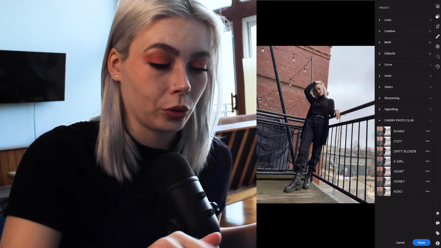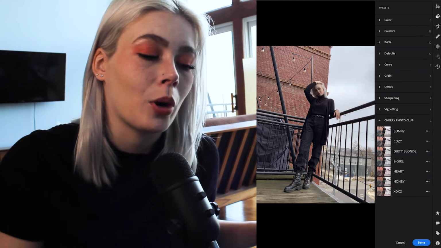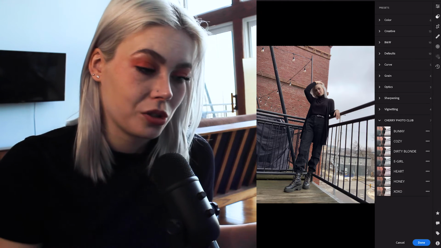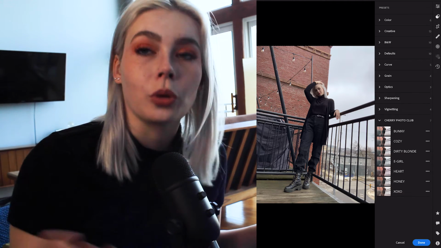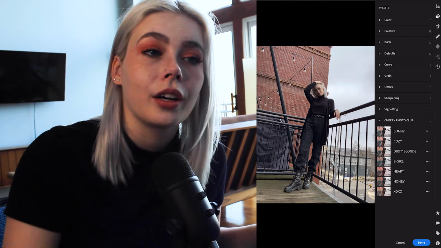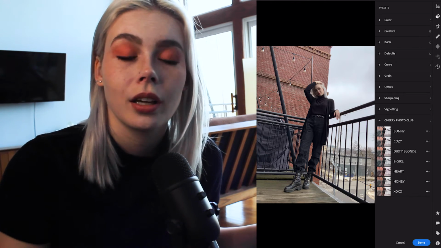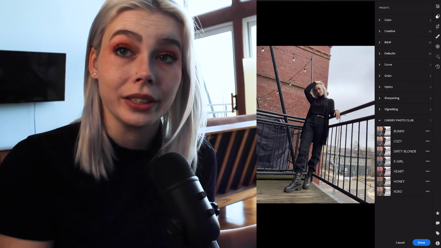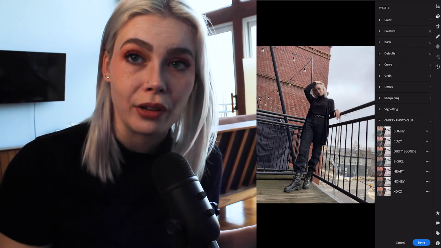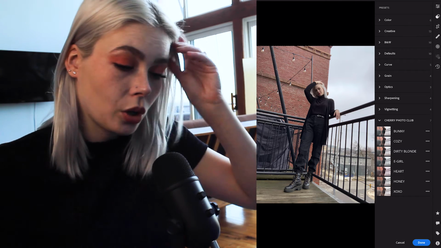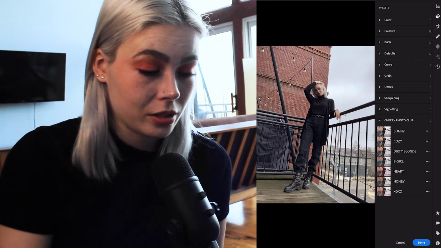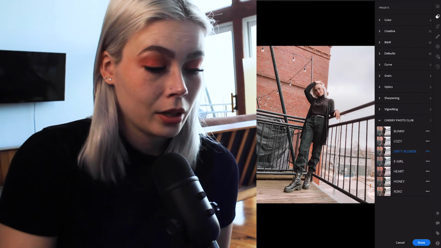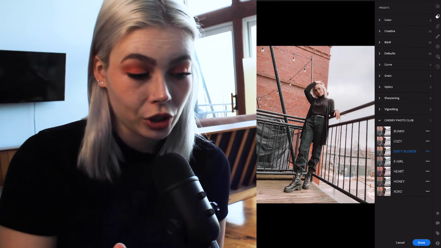So this Cherry Photo Club right here is one of my favorites, and I bought it last year actually because I was just looking to have more of a consistent feed. It's so simple to make such a consistent look with presets because you can just apply them to every photo that comes in. So my favorite that's on a lot of these out of this Cherry Photo Club is this Dirty Blonde. It brightens, it changes the temperature a little bit.